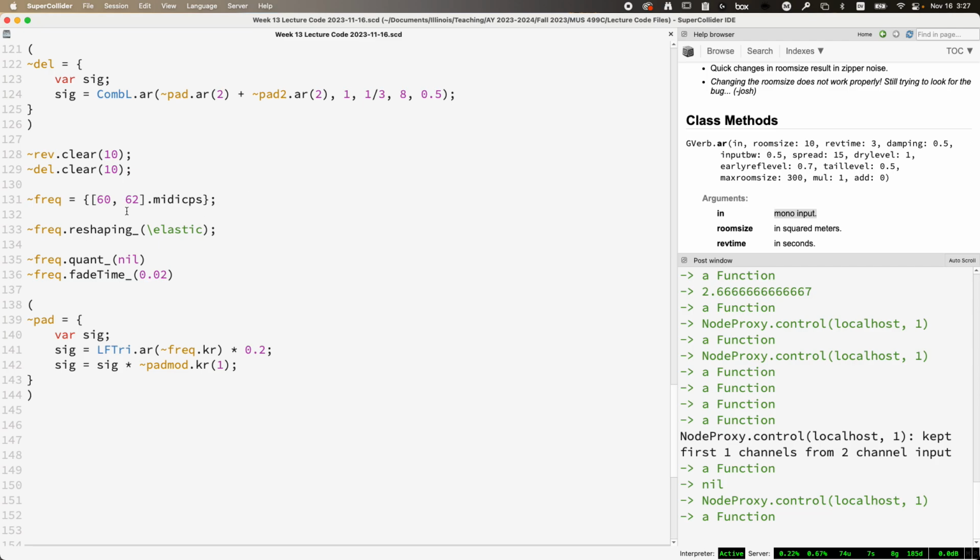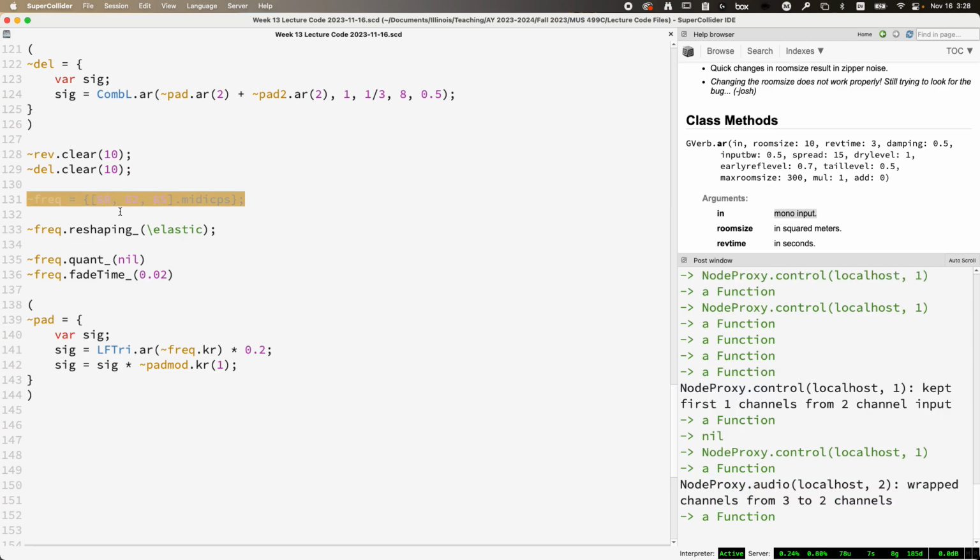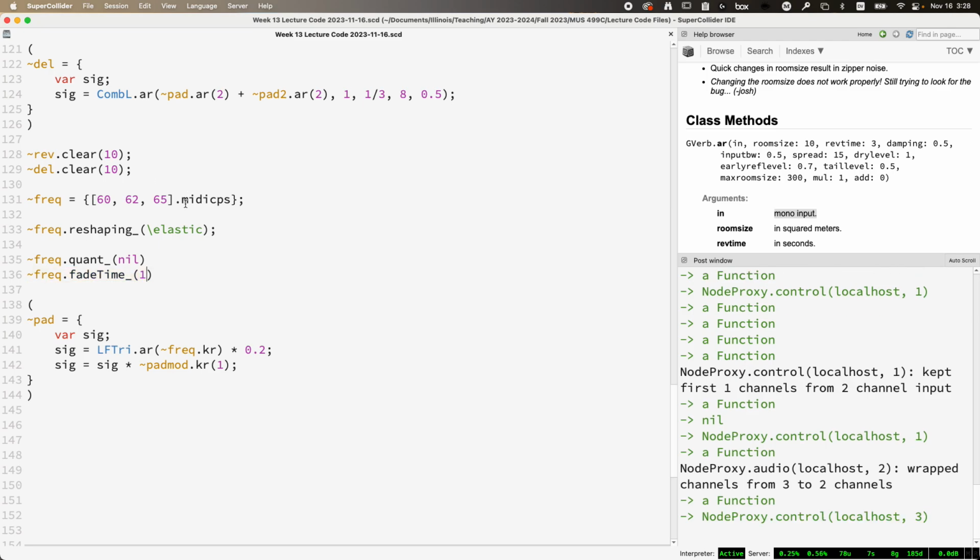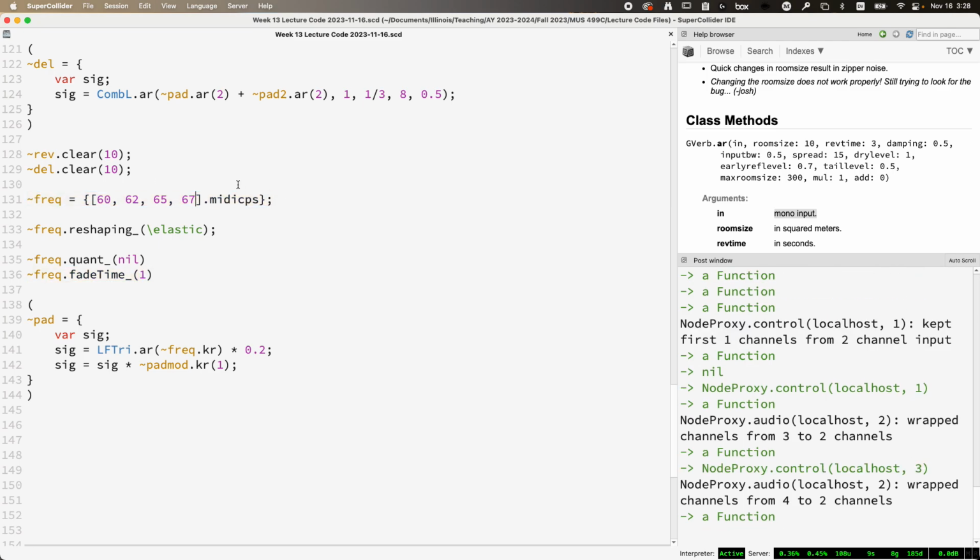There's a little hiccup here, and I have not figured out why that happens. I think when the size changes, there must be something going on under the hood which causes it to do that. So we'll add another one. I wonder what happens if we change the fade time, something like this. Yeah, I think basically what it has to do, here's my guess. I know it's kind of a fun effect, right? It's like, I'll take it, I don't mind.